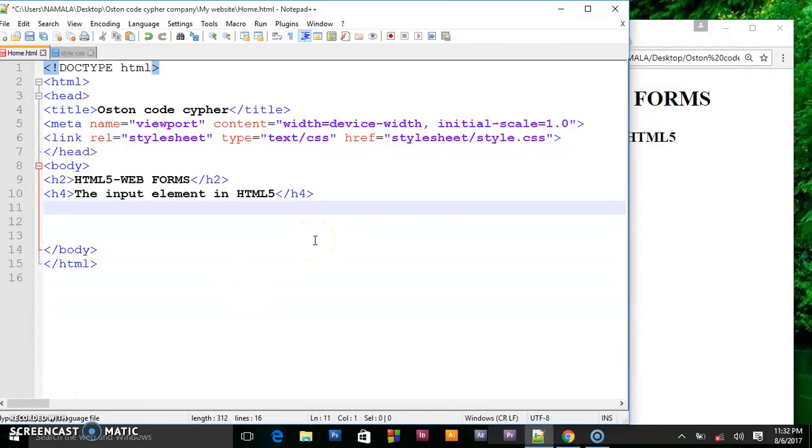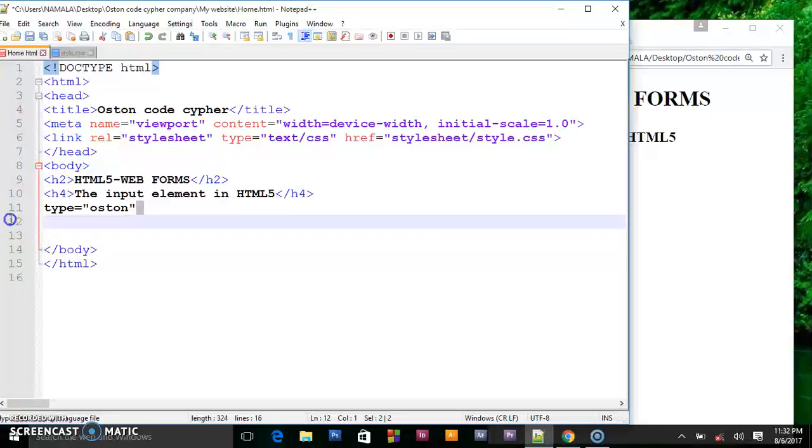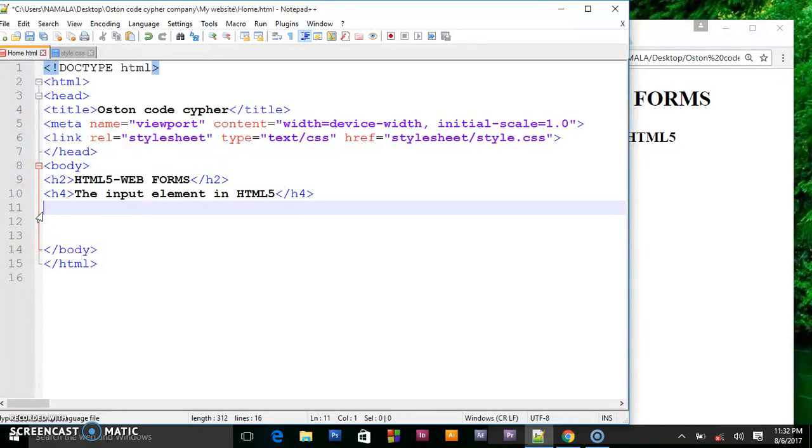Please don't use something like type equals Oston, even Google will kick you out of the internet. This one has never appeared in any programming language.